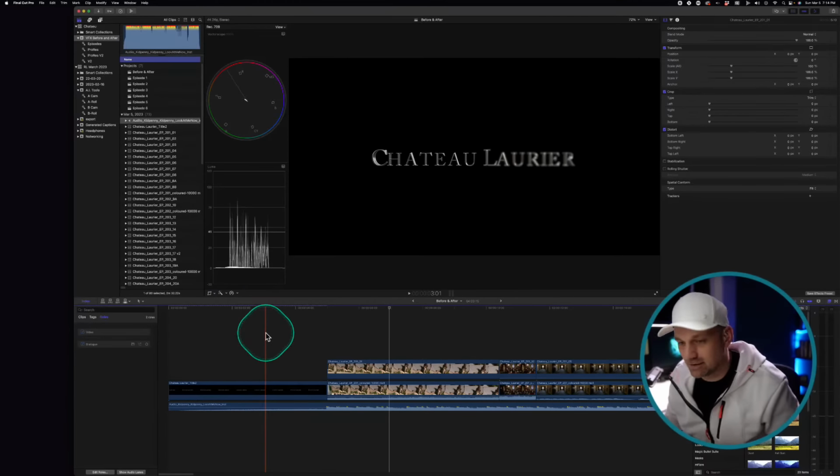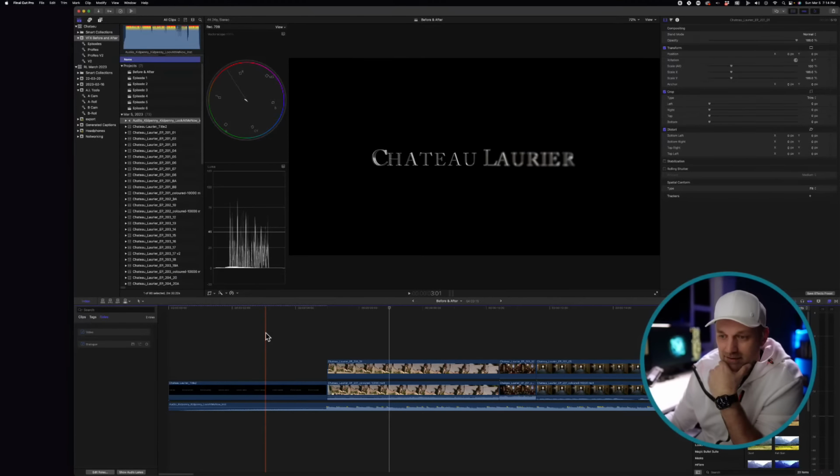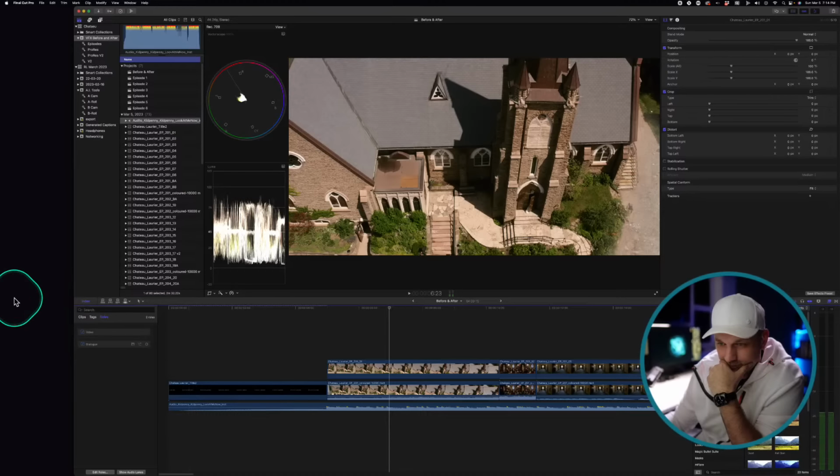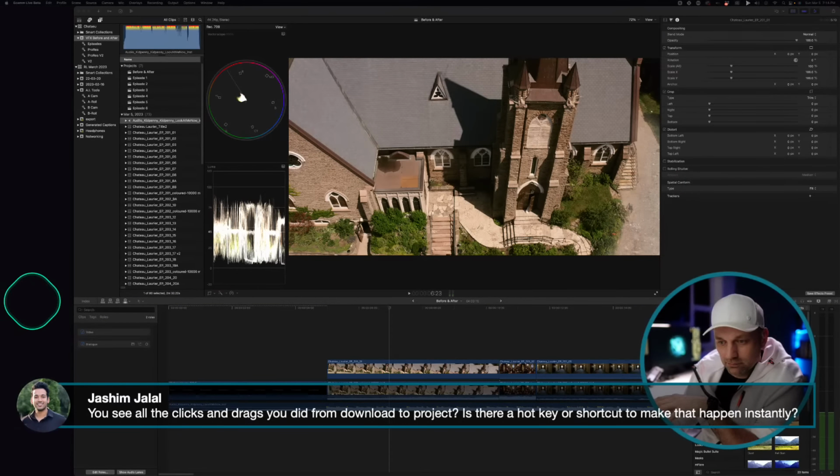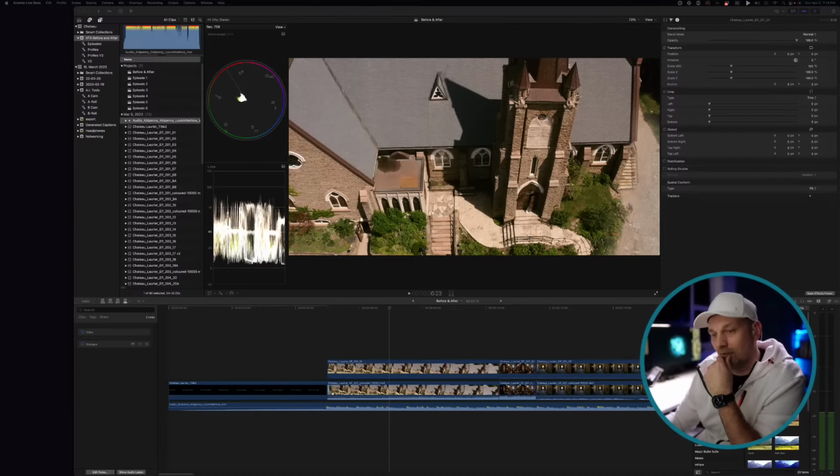What do you guys think? So you see all the clicks and drags you did from the download to the project. Is there a hotkey or shortcut that can make that happen instantly? No, probably not.